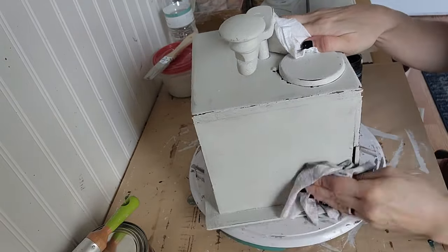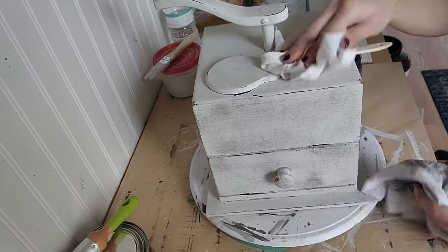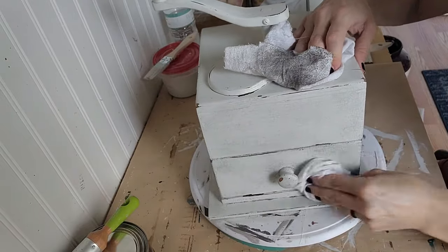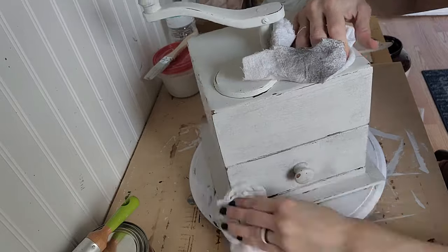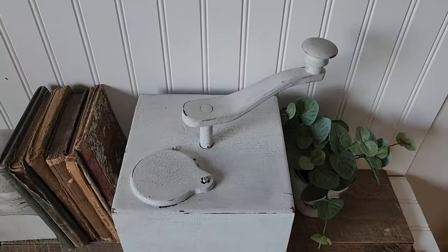If you guys have worked with milk paint and you do know, just let me know in the comments. Like I said, this is my first time. I've been so excited to try milk paint. So let me know if you've used it and what causes a lot of that chippiness.